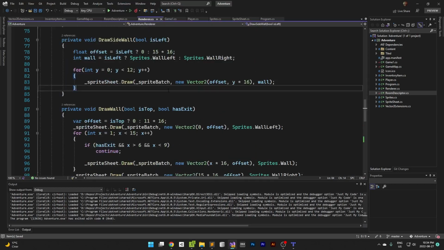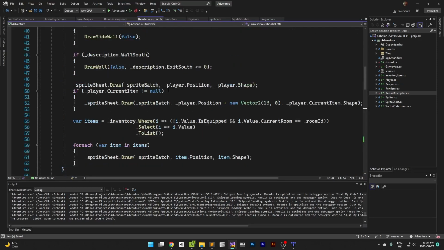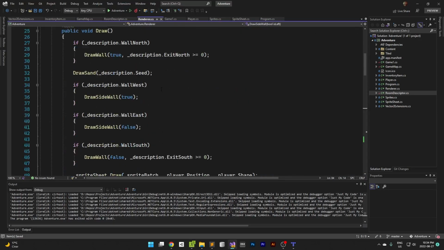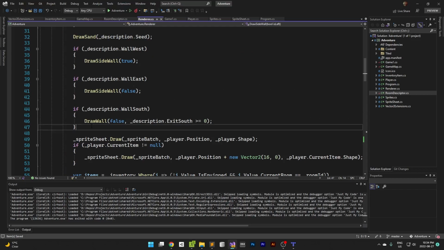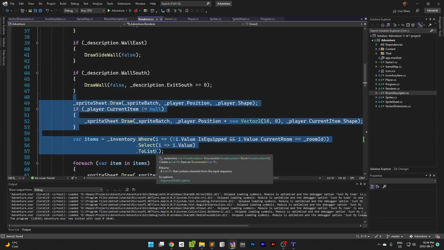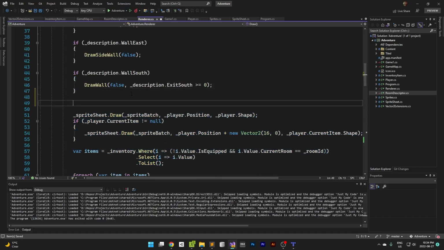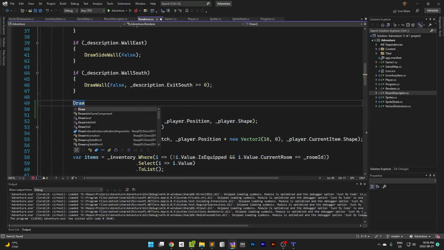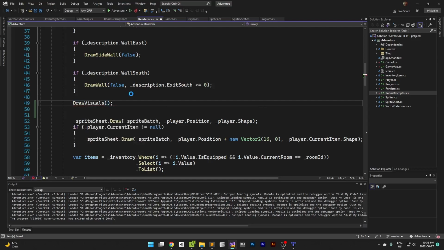So inside the renderer here, you've got draw sidewall, draw walls, draw all that kind of stuff. And then down here, we've got draw the player and then draw whatever the inventory item is. So we need to do draw visuals, description dot visuals.